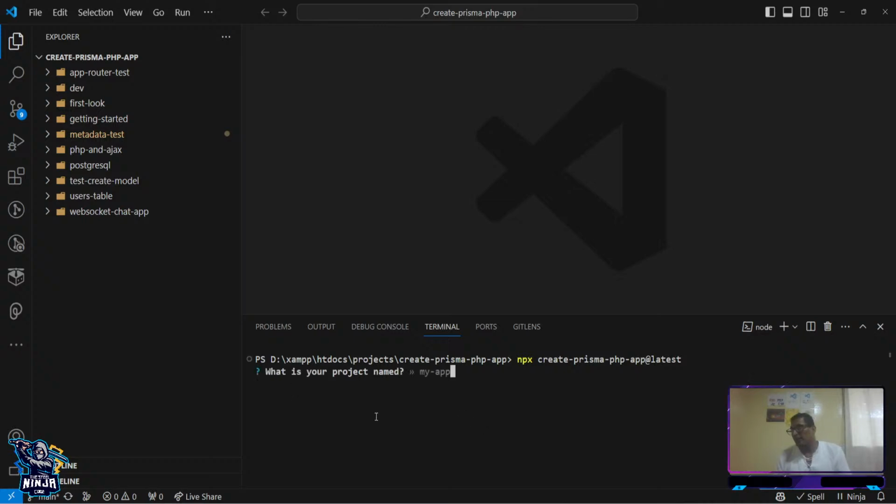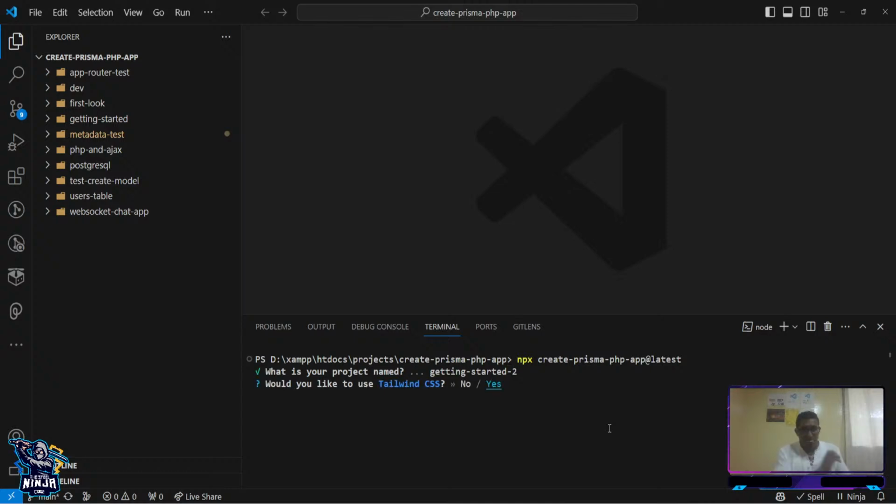Maybe in yours it's going to ask you to update the package if it has not been updated. In my case, I already have it updated. So it's asking me about the project name. What I want to do is name it getting started 2, because it's the second version, because I already have a folder named getting started, so it's going to have a conflict.